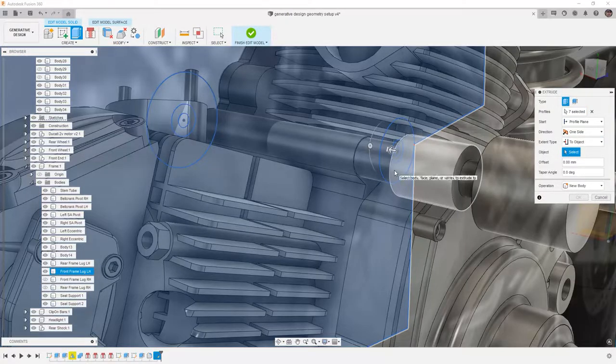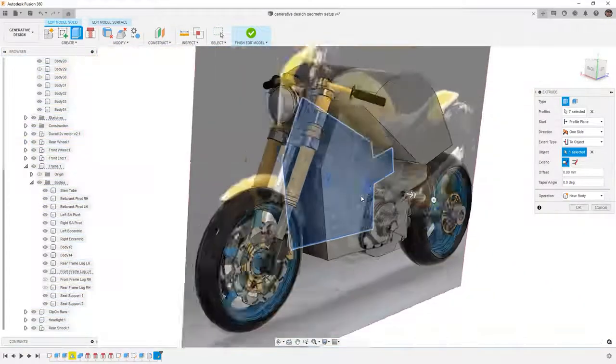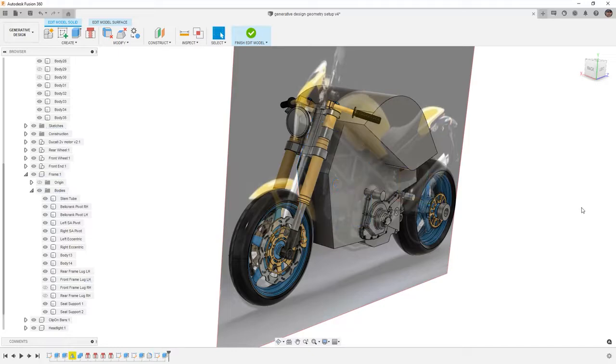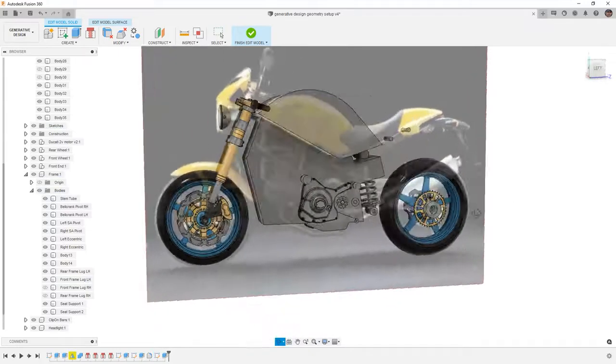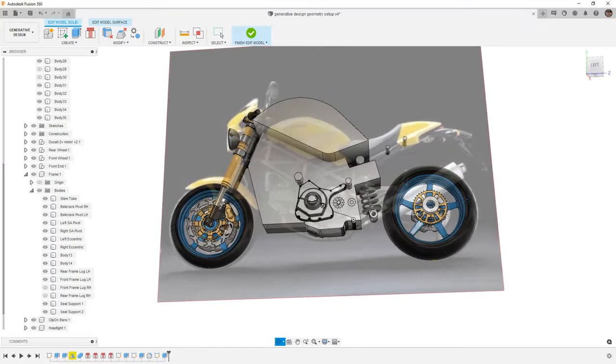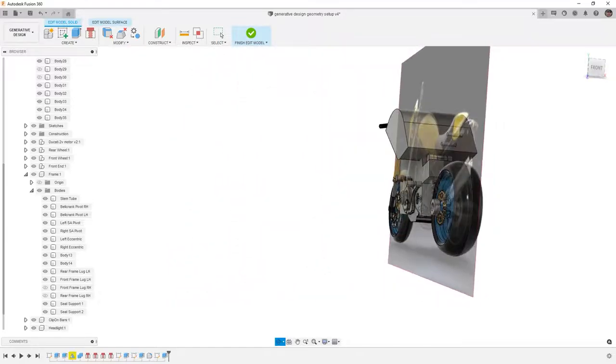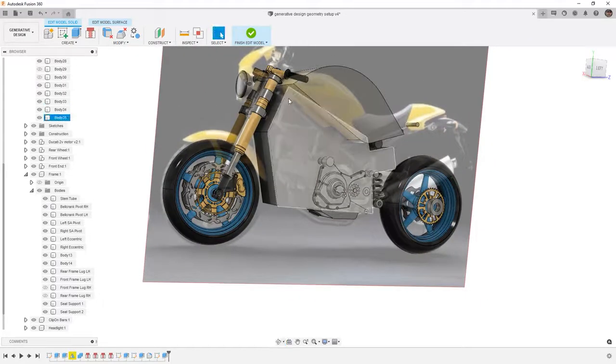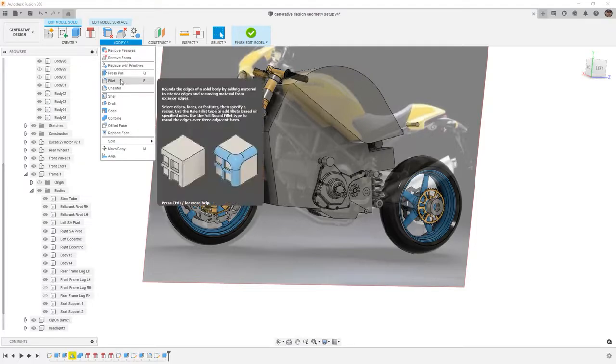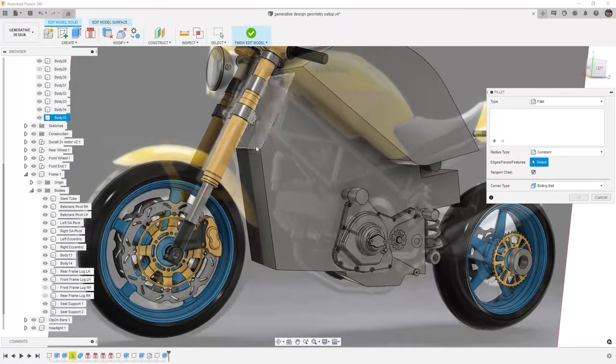I'm going to hold down the left mouse button in this area until I get a face selection option, and then I'm going to bring it up to that face. We'll say OK, and now we've created a new body that is going to allow us to represent some things that we want to avoid. We want the frame to begin coming around this front section, so I'm going to use fillet to add a filleted corner on the front.